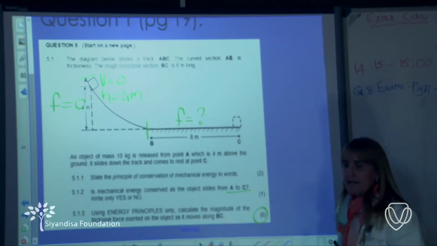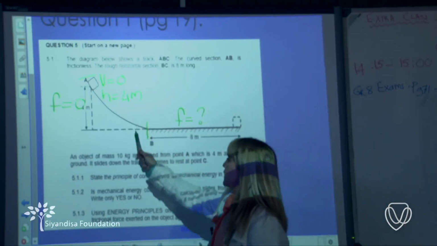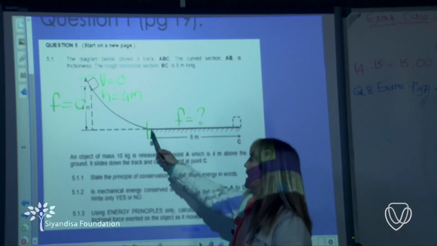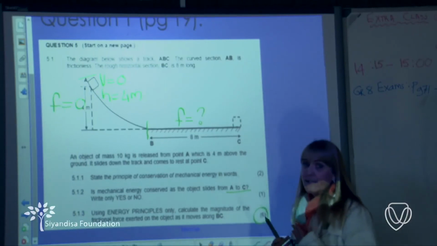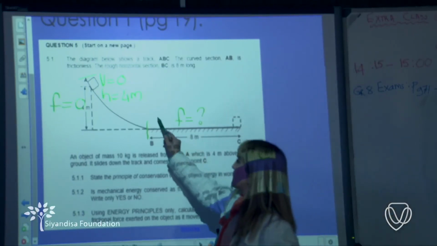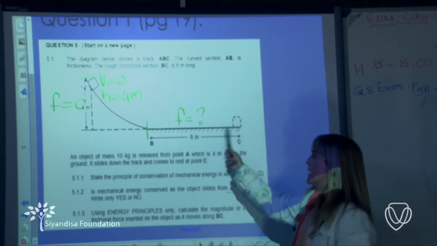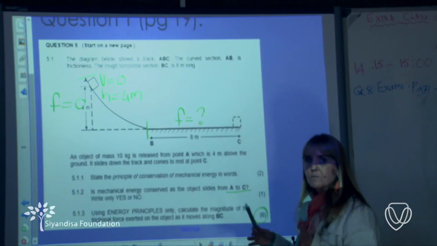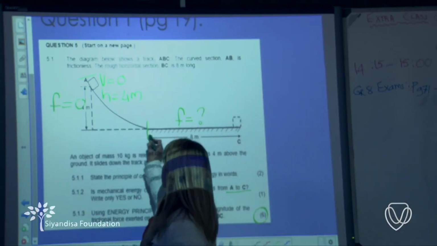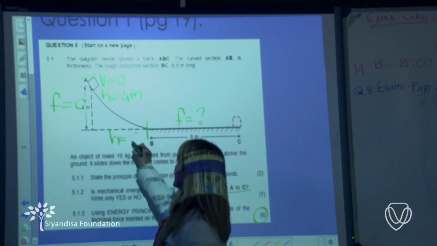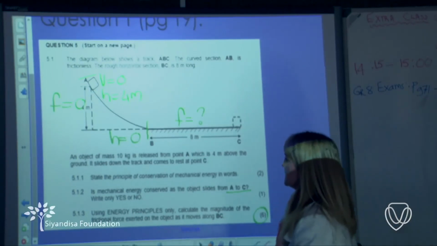When it reaches point B, we do not know what its velocity is. But if we know the velocity at point B, we then have additional information about BC. So we actually need to be aiming for discovering what the velocity at point B is. Because once we've done that, we will then be able to have more information about section BC, which is where we are aiming for. What else do we know about B? At point B, the height of the object is now 0. Right, it's reached ground level. So the height is 0.